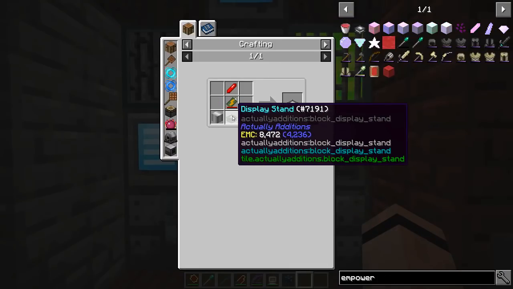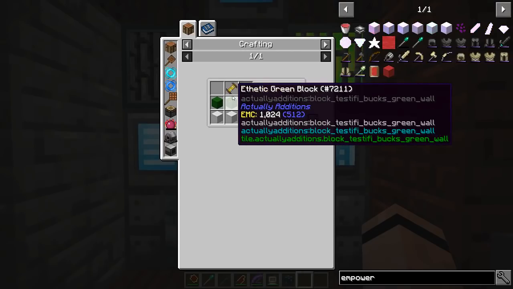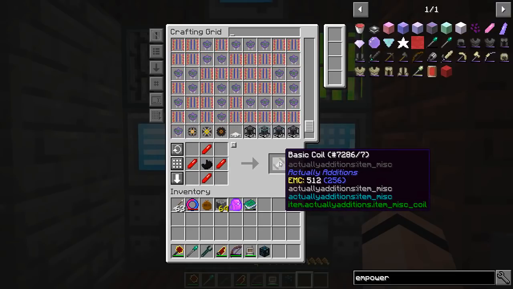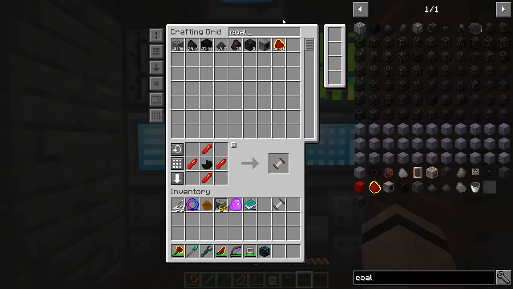I'm going to need 5 display stands. Display stands, I'm going to need this quartz. I'm going to need coils. You know what the funny part is? Man, all this stuff actually has EMC. Coils and coils. Really? Okay, hold on a second. Let's make a basic coil. Let's do this. Let's EMC our lives.